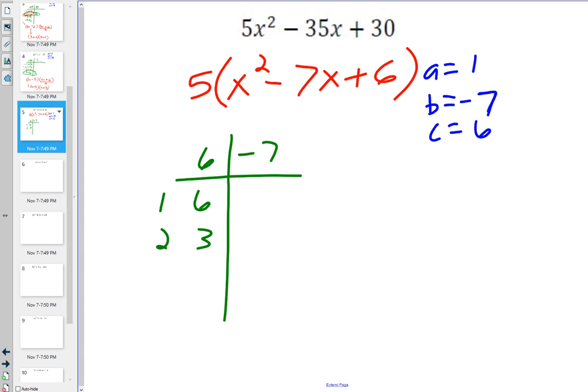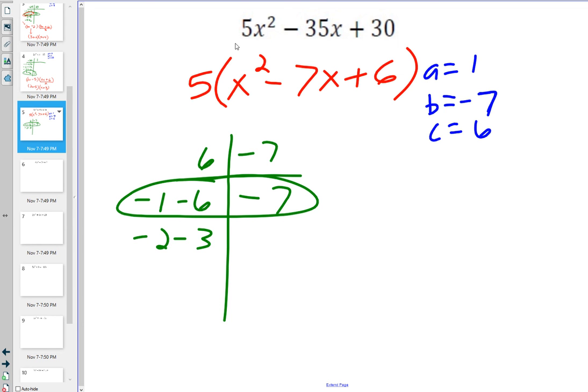Under this combination, what do we know about our signs? Both negative. Study, study, study. What? There's a multiplication column. The only way to multiply and get a positive is either both positive or both negative. But if I needed to add up and get a negative, I can't add 2 positives and get a negative, so it has to be 2 negatives. And when you look at that, it worked.